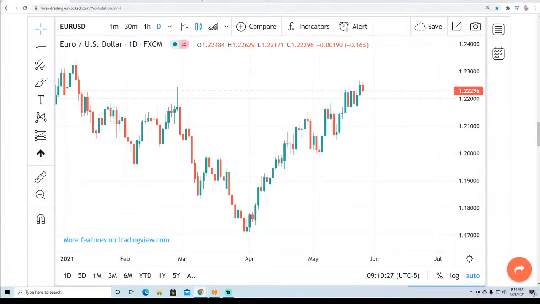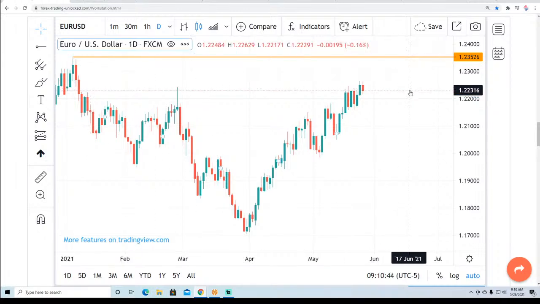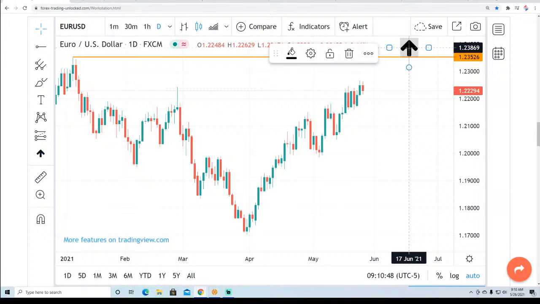All right, so what do we have going on here? We have the euro, like I said, kind of stagnating right now. So as far as where we're looking for a breakout or what have you, this is the next major target up here. We're looking at $1.2352 as a target. If we could breach this level, that would mean that we really are serious about this bull for the euro US dollar.